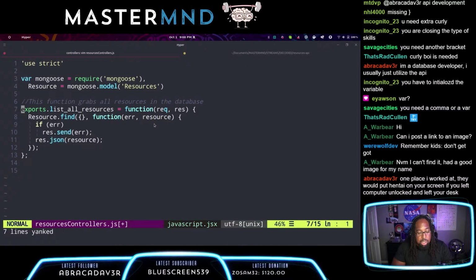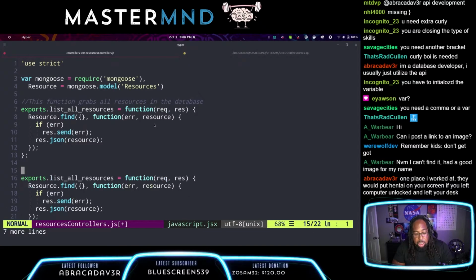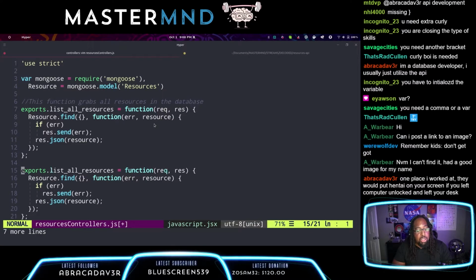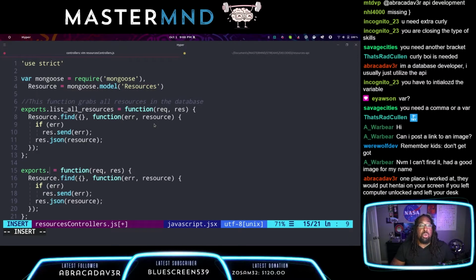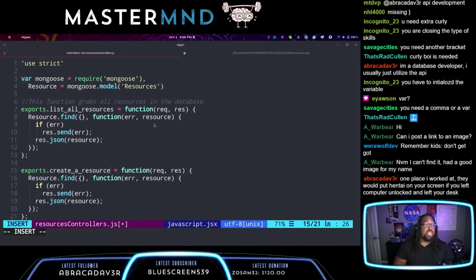I'll steal this and I'll paste it. I may have to change it a lot, but we'll take it and we can start building off of this. You don't need to know how to type all of it in, just take it. And before we were listing all the resources, so maybe now, what else do we want to do? I think we want to be able to create a resource. I think it's a really cool one, so that we can actually get some data into this system. I did list all resources at first, so I'm going to do create a resource. Probably should just do create resource to limit the number of underscores, but we're having a little fun. Can't find it. Had a good image for you.